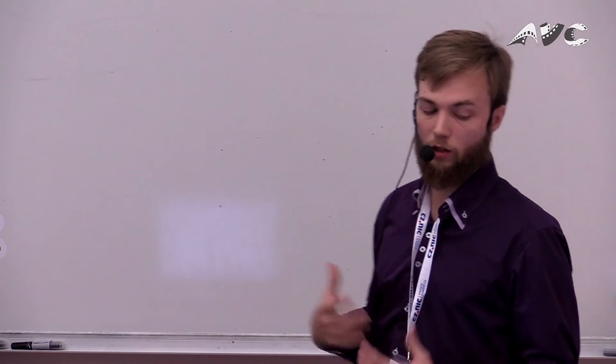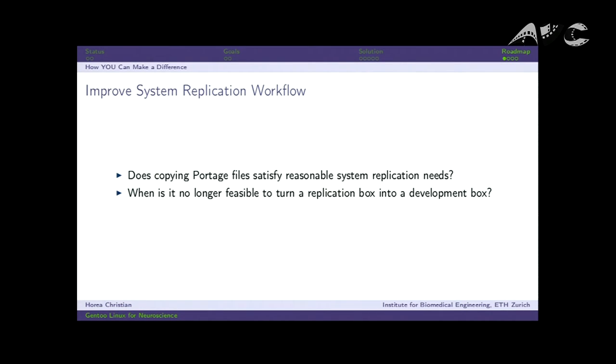The roadmap I see for this project: I'd really want to take a look at improving the system replication workflow. The copying of portage configuration files works for me dozens of times, however it is a bit clunky. It would be interesting if we can make this easier for new users as well. I'm also curious how long it would be feasible to make this system replicability, especially with version-to-version, because older versions of ebuilds get deprecated and deleted. So if you have a publication from years ago, it might be difficult to replicate the system on which you ran the analyses.